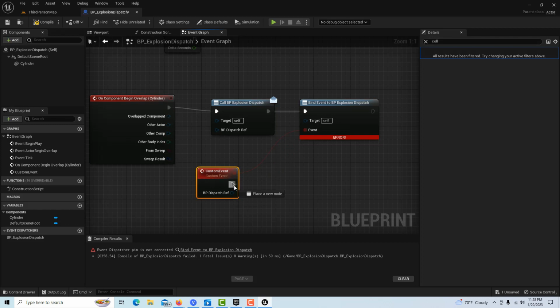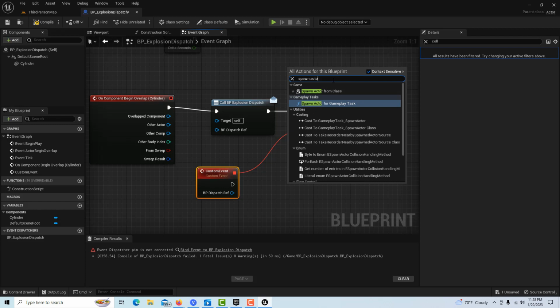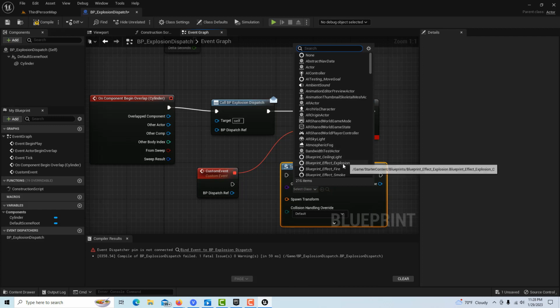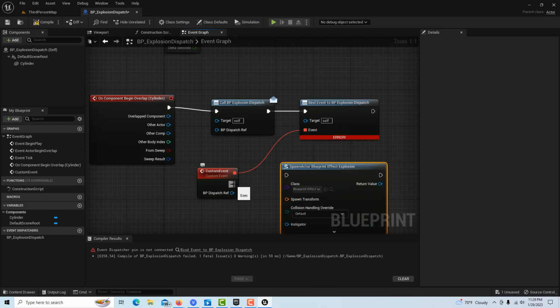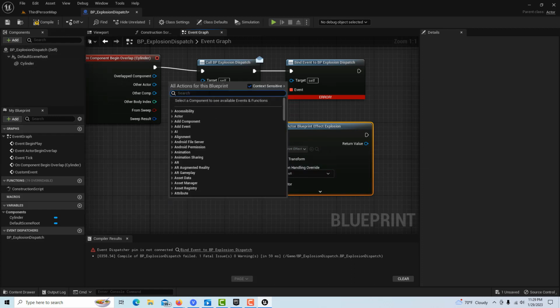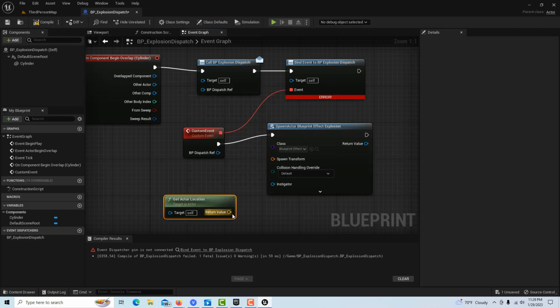And then I can just right click here and go spawn actor from class, and this will trigger our explosion right here. This is because we have the starter content in here. I meant to say that when you start this game, it does require the starter content. And then we're going to drag off of this, which will create the explosion, and then we just need to have the explosion happen where the cylinder is. So we just need to get the location for the cylinder, which is get actor location, and that's right there. And I can just put this in here like that.